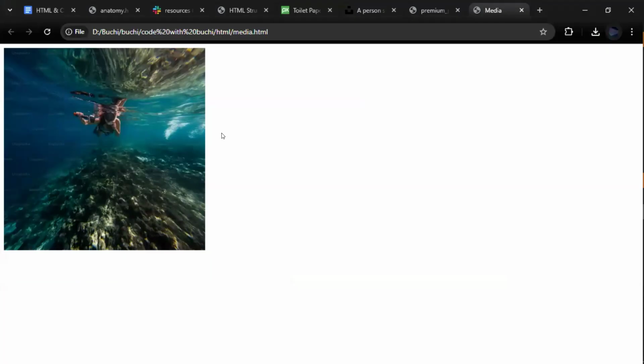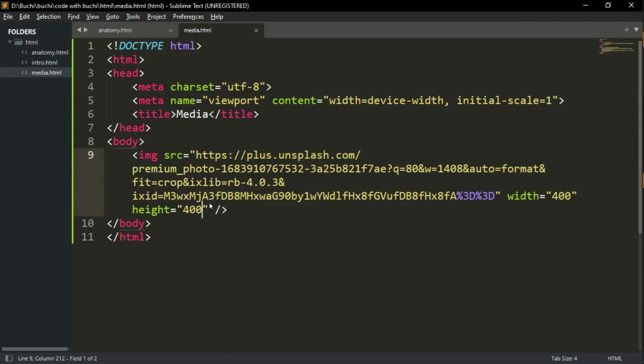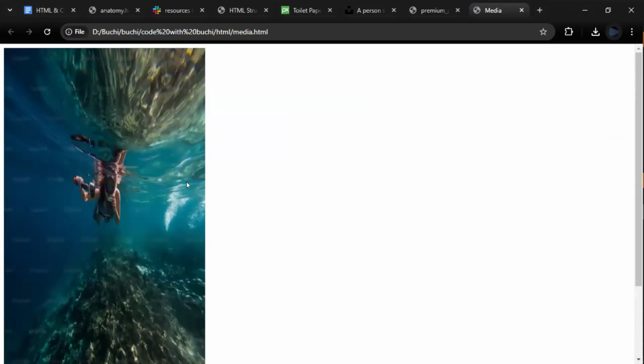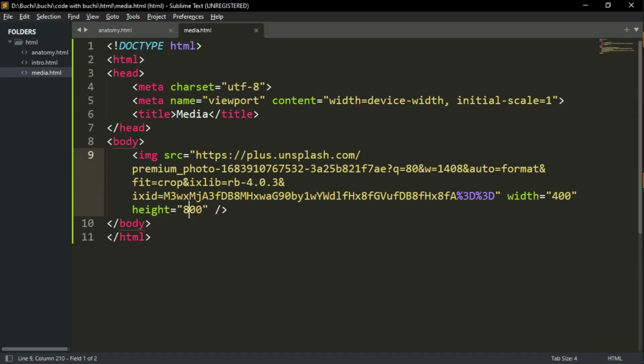Watch this. It distorted, but you don't know because you don't know the nature of the image. To make you understand it more, let me make it 800. I see the distortion now. It's unnecessarily stretched beyond its ratio. On a website, avoid image distortion. So you're advised to use either height or width, but don't use both at the same time. If you're using height, stay with height. If you're using width, stay with width, depending on what you want to achieve.